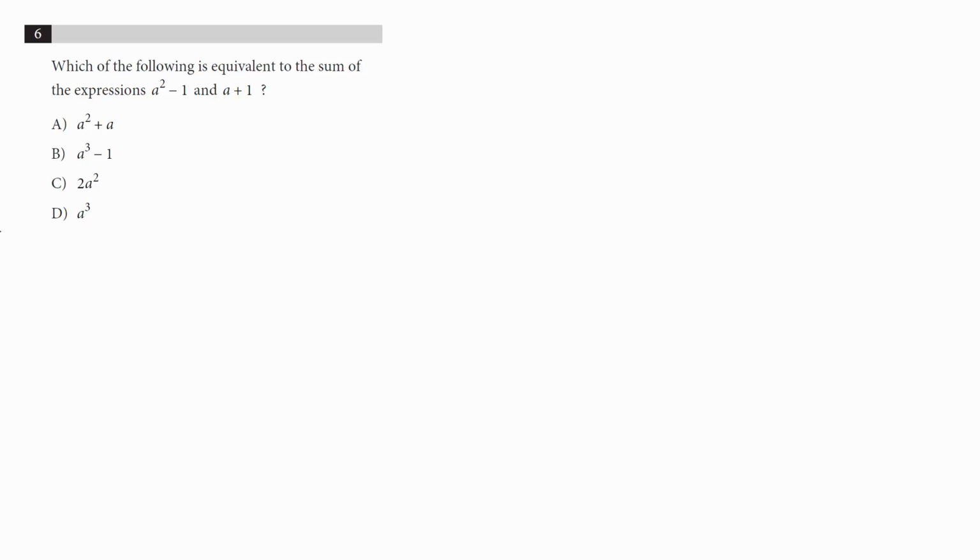Number 6. Which of the following is equivalent to the sum of the expressions a squared minus 1 and a plus 1? And it gives us some options. So the sum of the expressions means a squared minus 1 is being added to a plus 1. So a squared minus 1 plus a plus 1. These two expressions get added to each other.